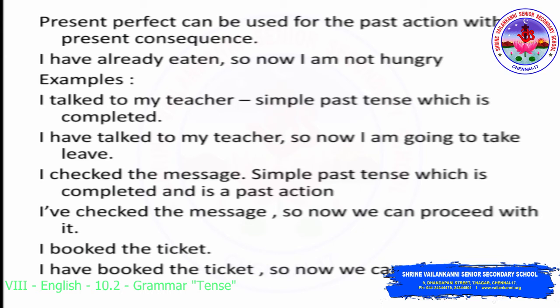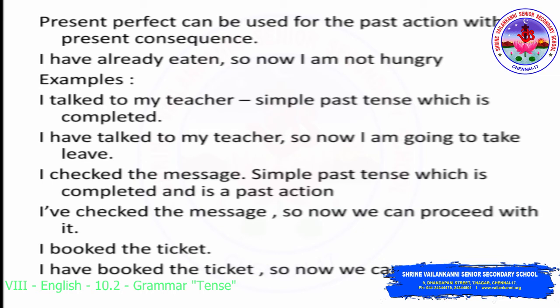I booked the ticket. Simple past tense. Okay, now I have booked the ticket. I use I have booked the ticket, so it is present perfect. The sentence is not yet completed. I have booked the ticket, so now we can go to the movie. Yes, now the sentence is completed.